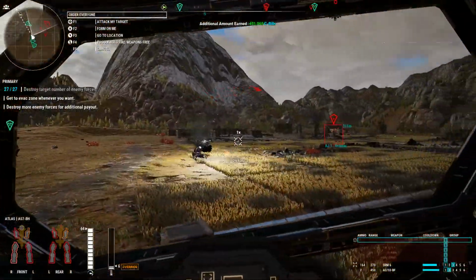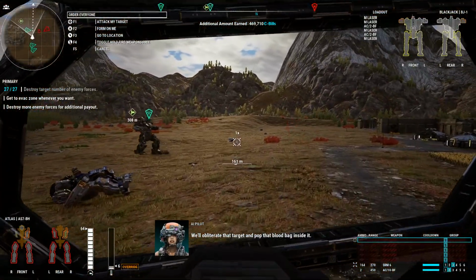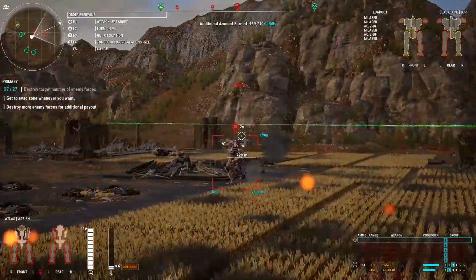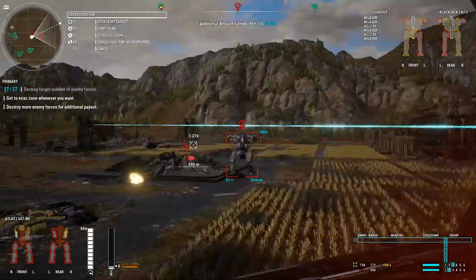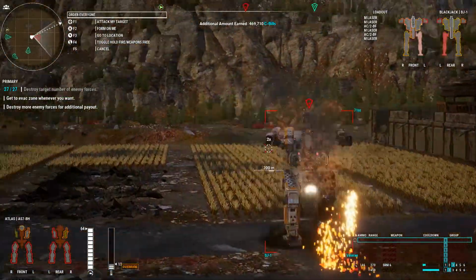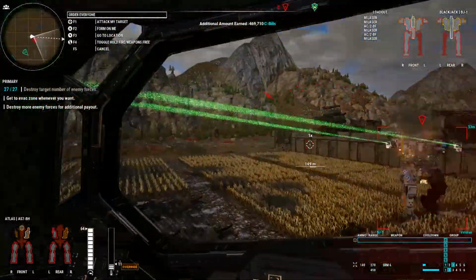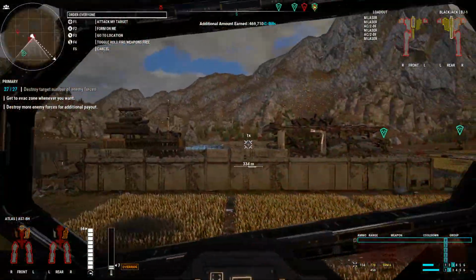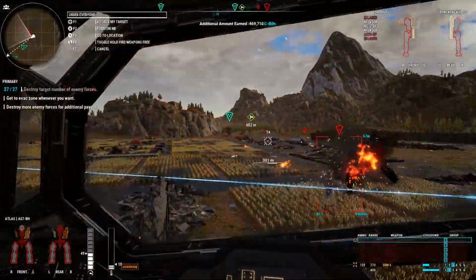Target destroyed. Target acquired. Obliterate this target and my CT's pop open, that blood bag inside it. Pretty much all my weapon systems are gone at this point. So I am in the unenviable position of hoping that my friendlies can actually take this guy out, which, let's face it, the AI has not been good thus far.